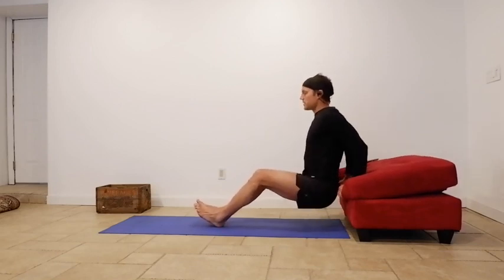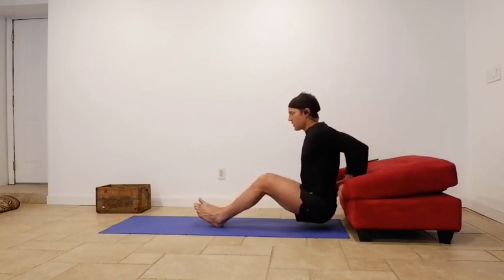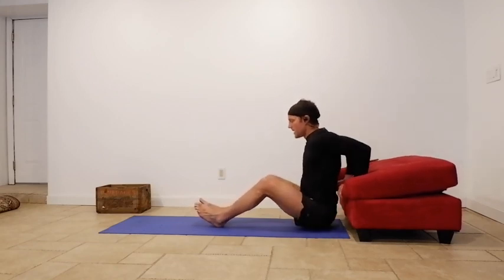Keep putting that energy into the back of your arms. It's going to burn. Keep breathing through it.